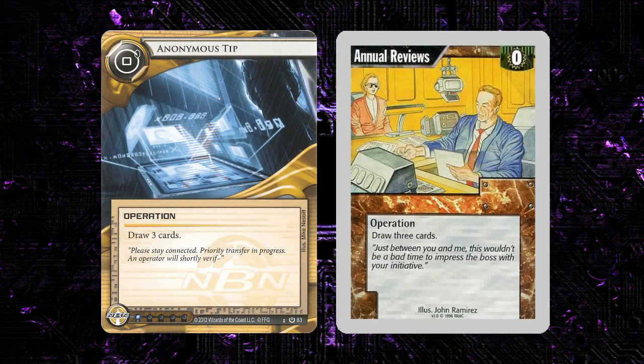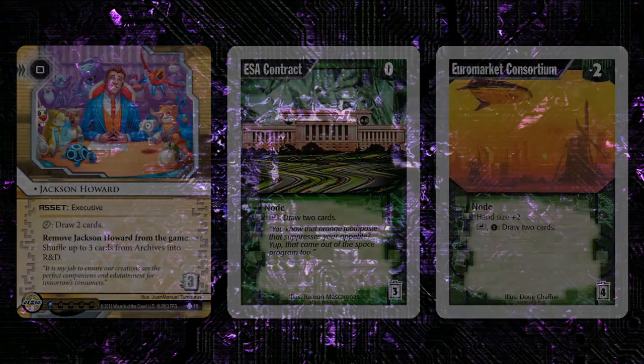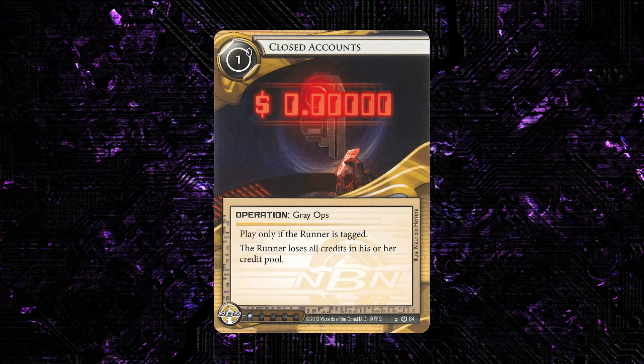This was a direct reprint from the original game, but it was made much weaker because Jackson Howard is just way stronger than any sort of draw and recursion effect from the original game. Next up is Closed Accounts.